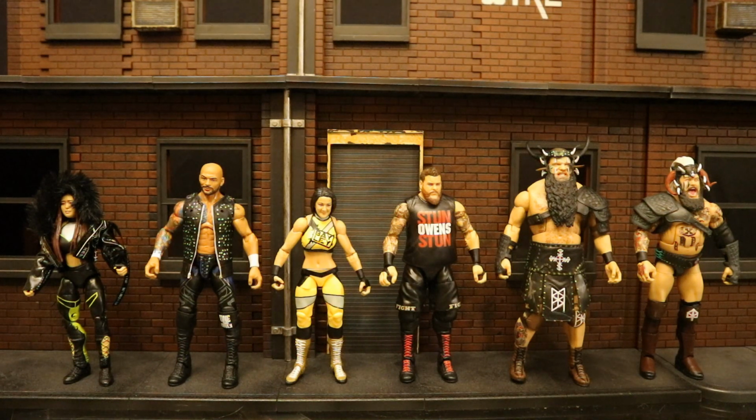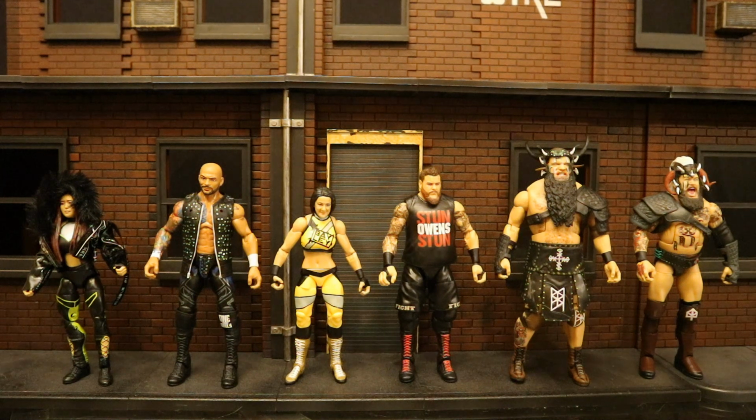Io Shirai was the only one I wanted, and I would say she's my favorite out of these 6. And then in Series 80, I almost got all of them. Here they are in order, from my favorite to my least favorite. Io Shirai would be my favorite, then Ricochet, then Bayley, then Kevin, and then Ivar, and finally Erik. I can find myself getting a lot of uses with these various figures and all their different accessories. Looking forward to getting Series 81 next.